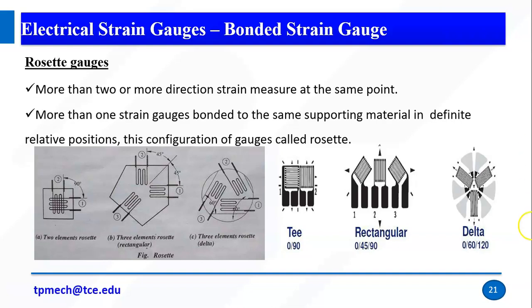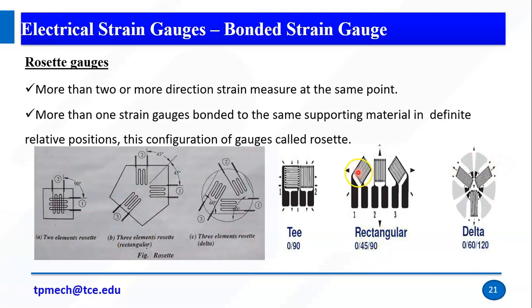Right, so these are some examples of rosette gauges. With 2 elements, I have arranged them like a plus. This is one of the rosettes. With 3 elements, we can make 60 degree or 45 degree, or both at 60 degree. This is a 3 element rosette, right? It may also be a T type in structure. Here this is the horizontal axis, this one is the vertical axis, so it looks like a T type, right?